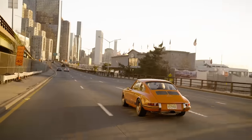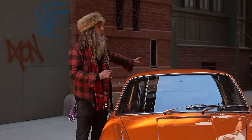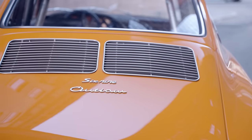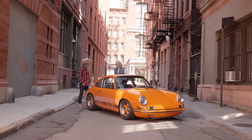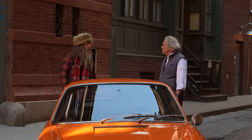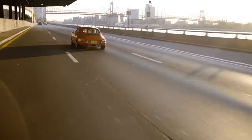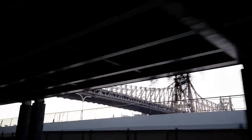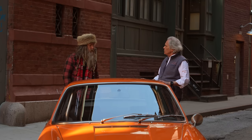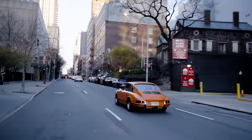But when you soak in the details, so much has been changed. What I see is what I would call the 356-inspired twin deck lid grille. Tell me what inspired this grille setup. I have a 62 twin grille Roadster, so in my garage I had it up on the lift. This car was down below facing that car — 10:30 at night, having a scotch, relaxing. I looked up and said, those two grilles, I think if I turn them sideways, that's going to look right. So I did it, and it looked right. It fits real clean.